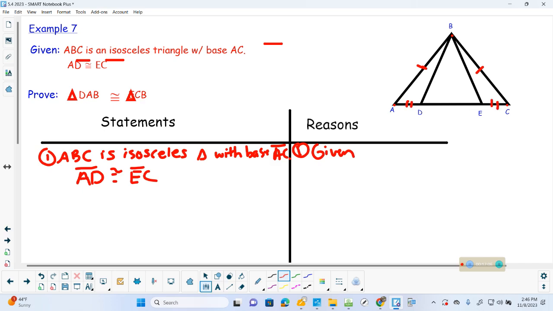Now, before I forget, remember I marked those 2 single congruent outside sides. I'm going to add that in my proof here. So I have AB, and then my right side I'm going to call BC. And what was the key vocab word in the given that made me do it? Isosceles. So definition of isosceles. That's what an isosceles is. It's 2 congruent sides.